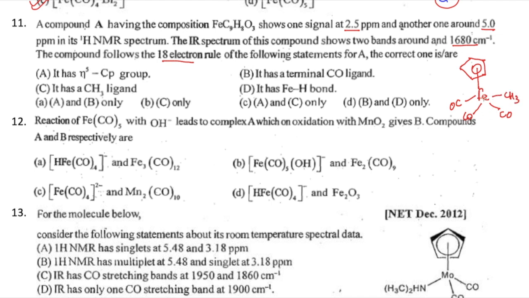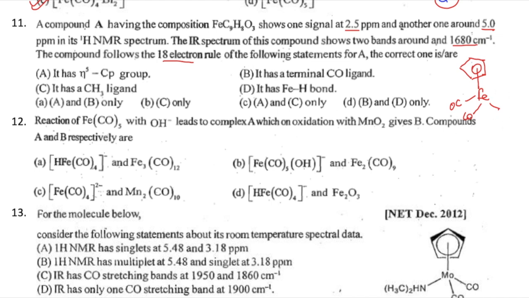So is it an 18 electron species? Let's find out. Iron is going to give you 8 electrons, each CO is going to give you 2, so 6 electrons from here, 5 from here and 1 from here. If you calculate, it becomes a 20 electron species. 8 plus 6 is 14, plus 1 is 15, plus 5 is 20. So it's not correct, right? The structure is not correct. So let's erase it a little bit. That means whatever we have drawn is not correct. So what other possibility can we have?